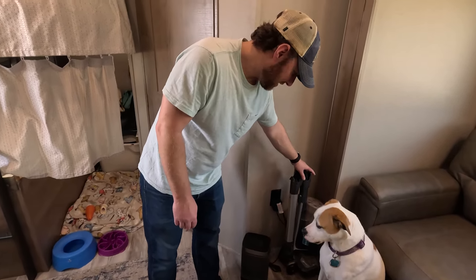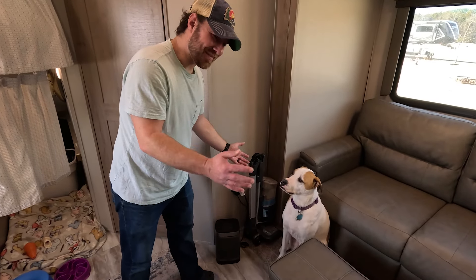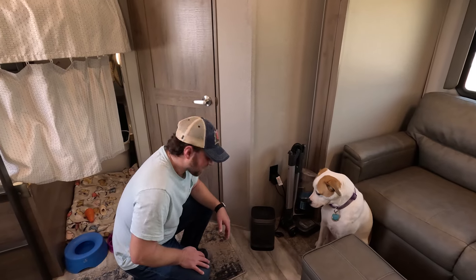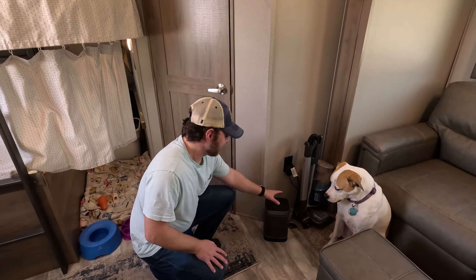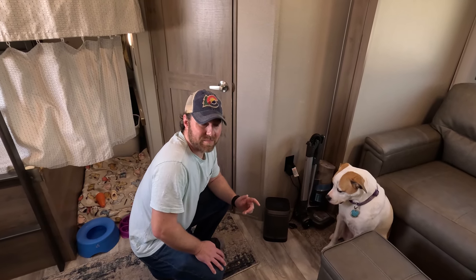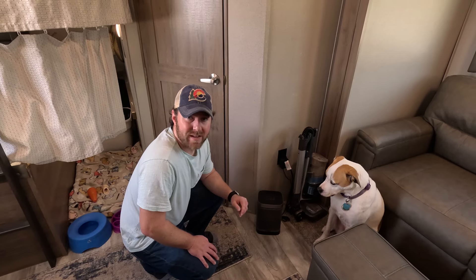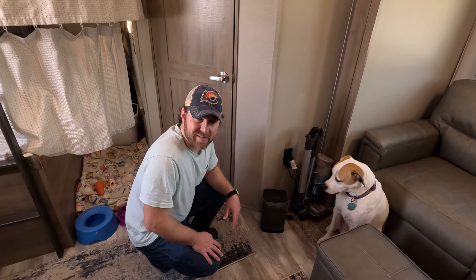One of our favorite things to travel with is a vacuum cleaner. With a cat and dog, there is a lot of hair, so we probably vacuum on a daily basis. We also have the electric heater that Honey Bunch bought. At first I thought it was silly — why do we need an electric heater when we have a propane heater? But especially on this trip where it's been almost down to freezing every night, propane goes really fast — we'll go through a 20-pound propane tank in a week or less. So as long as the weather is above freezing, we can use the electric heater and save our propane.